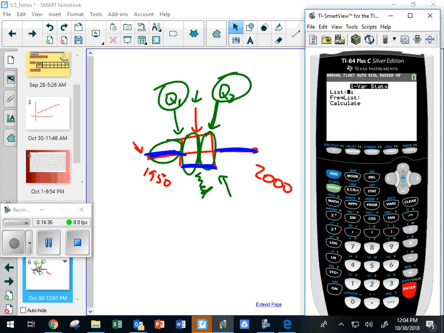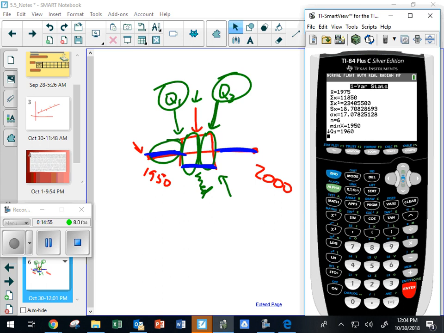Same with us on this way. We just hit enter. Freq list, you don't have to do anything. That's the frequency of the list. Hit enter, enter until it's done and it actually does it. Do that, please. Everybody at this point, no matter which system you have, you just hit enter there. And yay, I've got my one variable stats up.